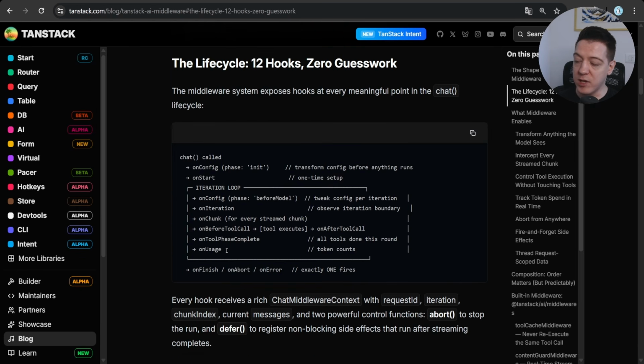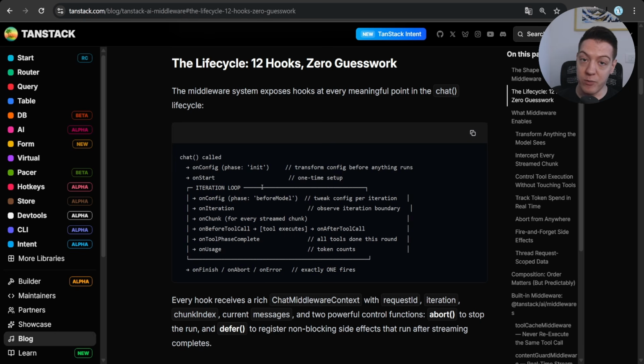And there's a whole slew of things you can do. For example, for the lazy tool discovery, we already said you can lazy load tools. So for example, you can use the onConfig on the first run to only provide a single tool, and that tool is going to be get all products. And then when the tool is called, you get into the iteration loop. On the next callback, you're gonna say, okay, now make all the tools available, or for example, mark some of them as lazy, some of them are not lazy. So there's an infinite sea of possibilities you can do here with middleware.